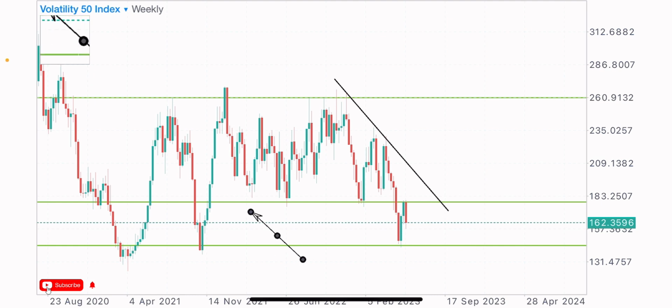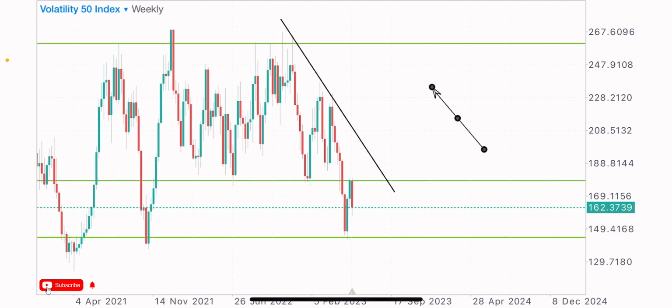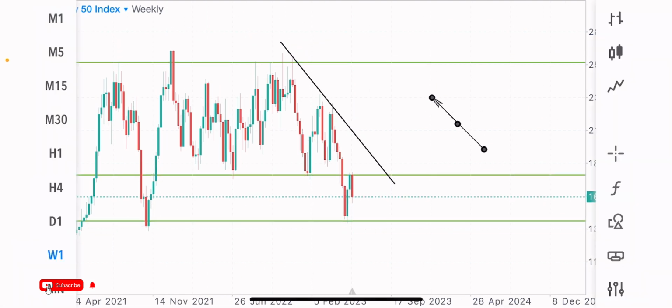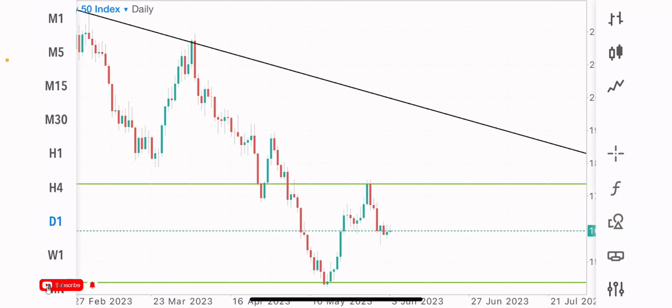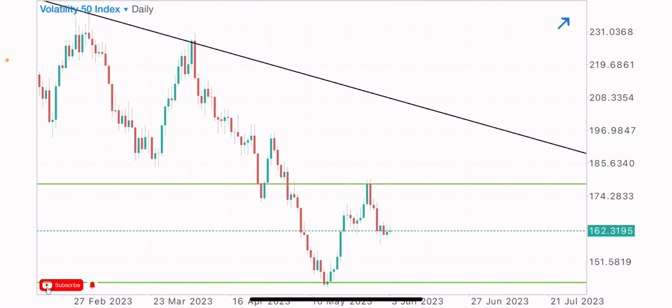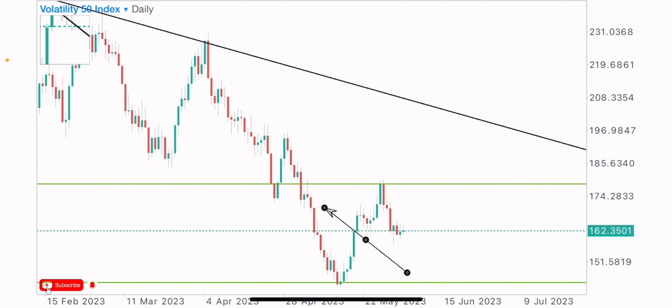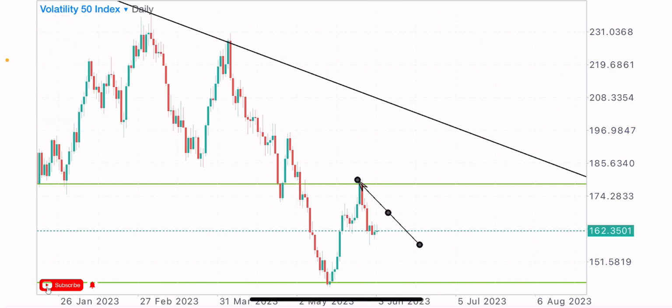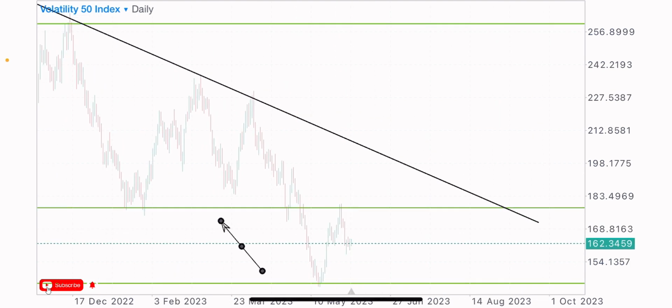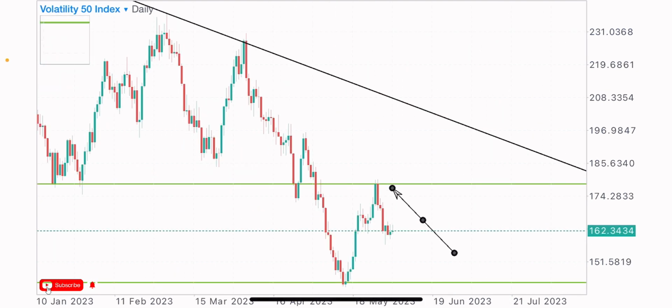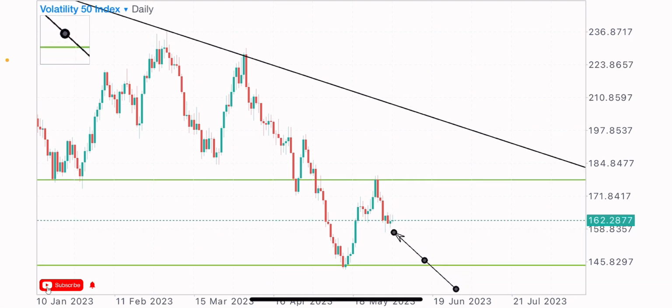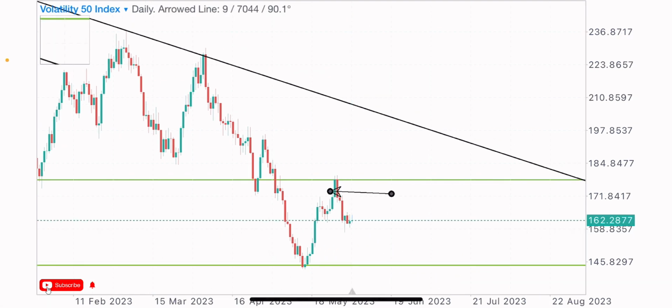So what's the next thing? What are we to expect next? Let's go to the daily time frame to see what it looks like. On the daily time frame, we got the reaction clearly on this zone. We got the market reacting to this level, the breakout and the retest of this zone. So what are we to expect? After we got the breakout and retest of this level, the market is giving us this downward sell-off. We expect the market to give us a further sell-off, because we have seen that we got a break and retest of this level.